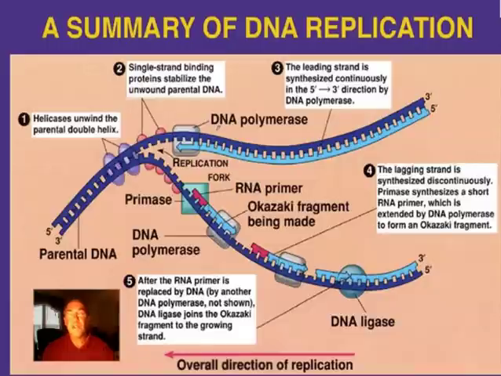You should probably watch a YouTube video. There are many YouTube videos on DNA replication. I suggest you go and watch a few. Here is a cartoon of what happens, and you should be able to draw and label a complete replication fork and understand the functions of each of the components. And we will go over this in class, of course. But more importantly, you should understand the functions and predict what will happen if one of the components is changed. That completes chapter 8, and we will be asking questions in class, so study well.